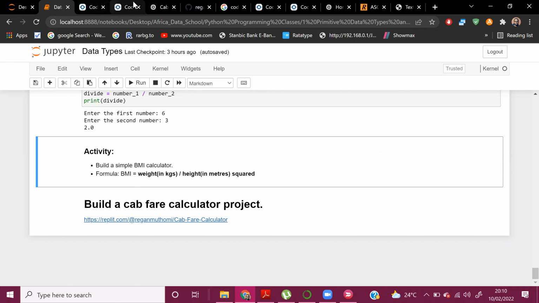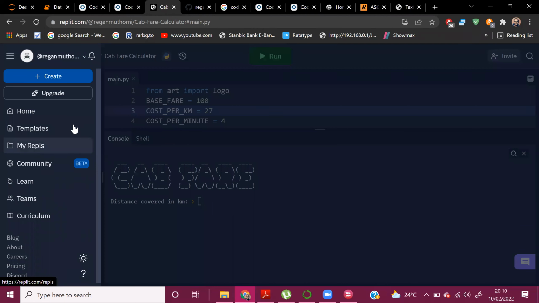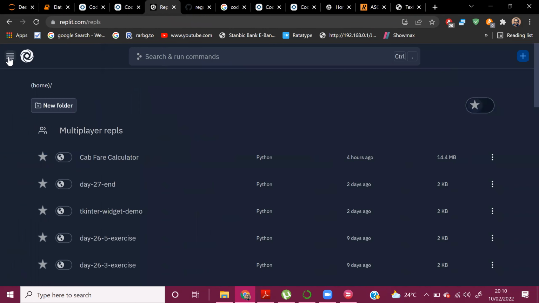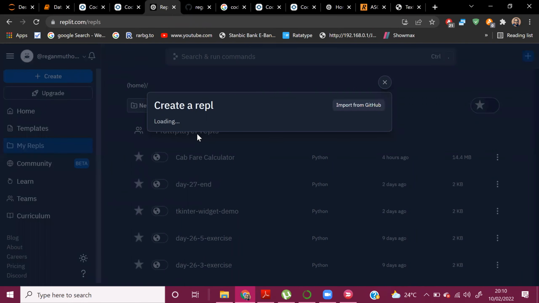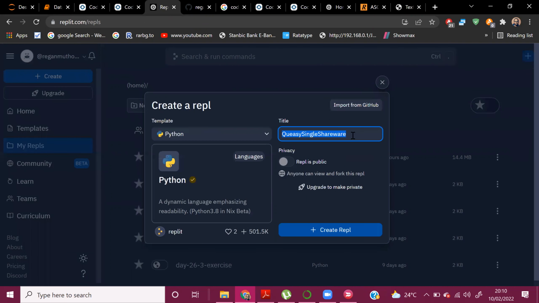So if you want to create a new Replit in your Replit account, just go here, go to my Replit, or you don't even need to go to my Replit. There's this menu button here on the far left. Click that and create. Then the project that you're creating is Python, and then you type in the title of your Replit.